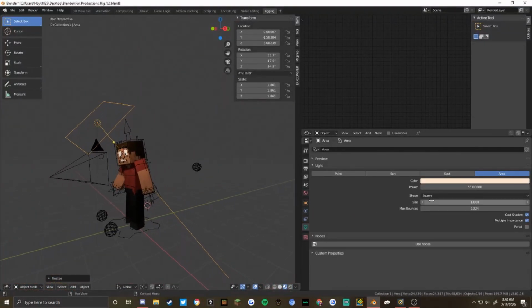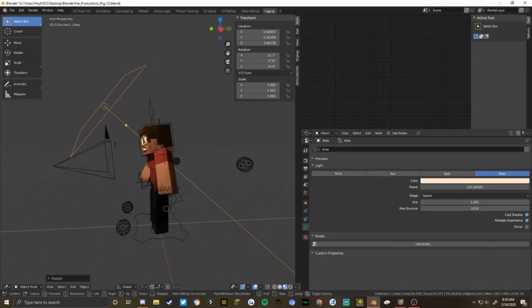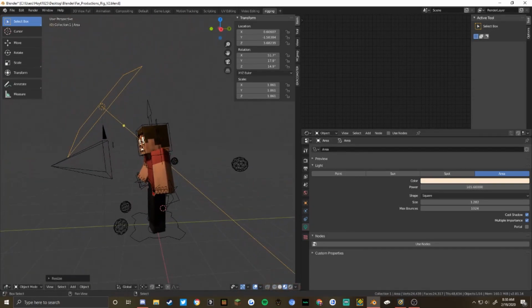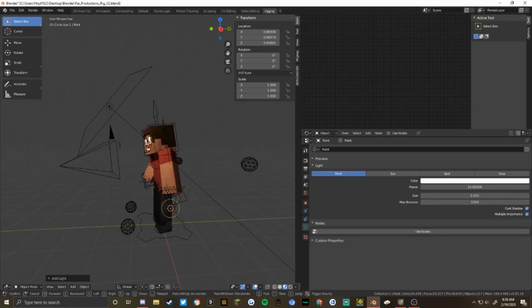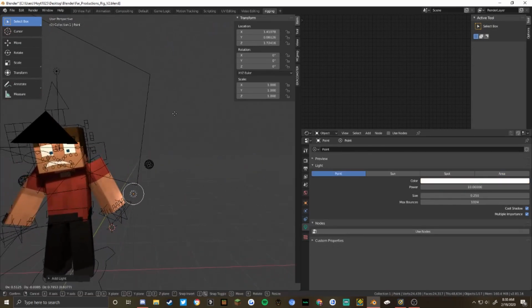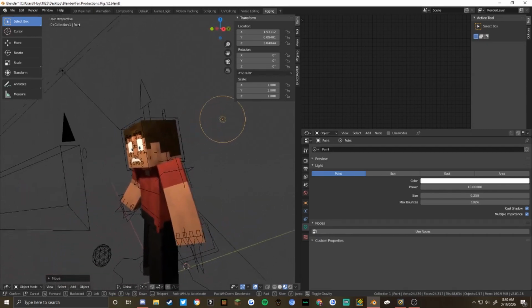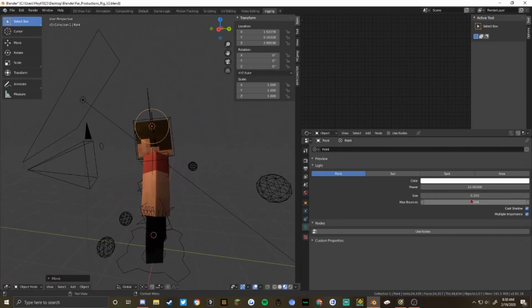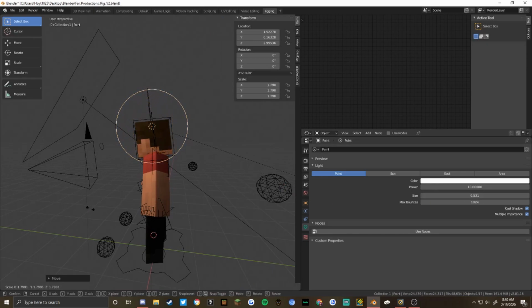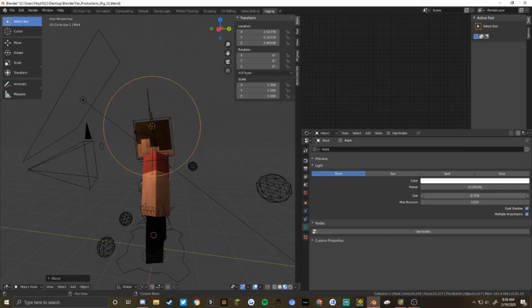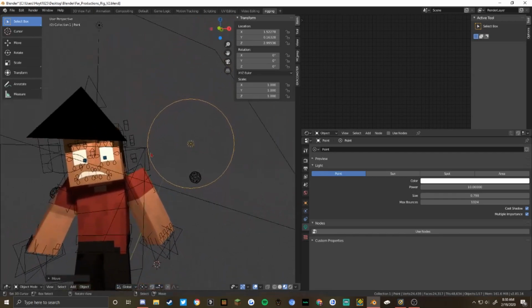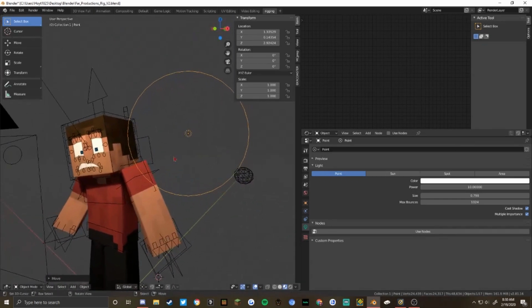Now, after that, I'm just going to size this up a bit more and add more lights. Now, you're going to want to click Shift-A, light, add a point light. And then move it near the head, kind of like this. Now size it up a bit. Can you size? No, you still can't size it. Size it up a bit, move it a little bit closer to the head, and then turn it up. So you can start seeing it like that.